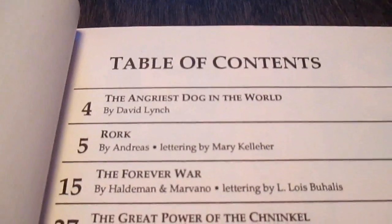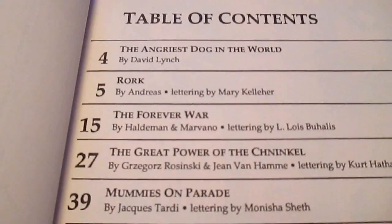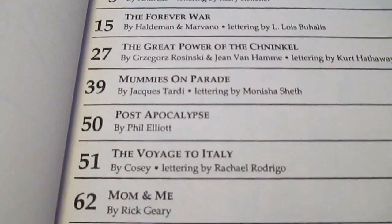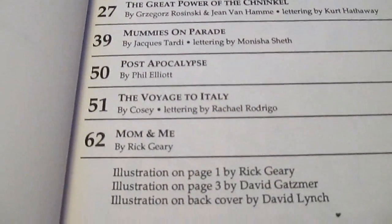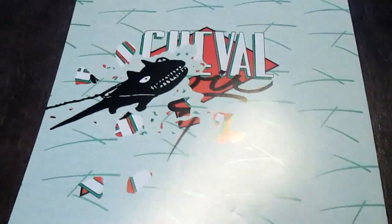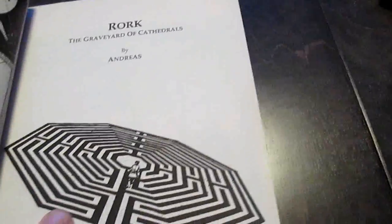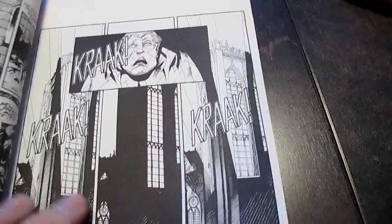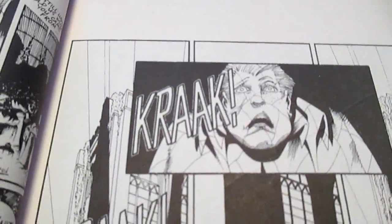Oh, hey, there you go. Angriest Dog in the World by David Lynch. Andreas again. Tardy again, Mummies on Parade, Phil Elliott, Cozy, Rick Geary again. Illustration on back cover. A little bit of Lynch. Yeah, I haven't even leafed through these ones yet. Enough said.